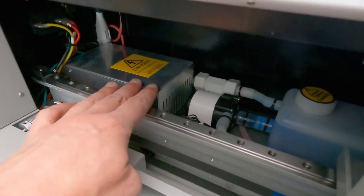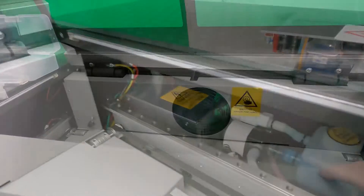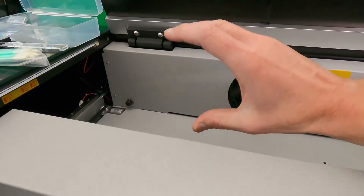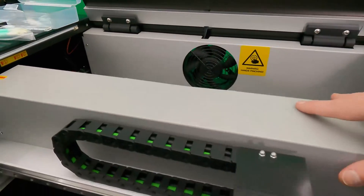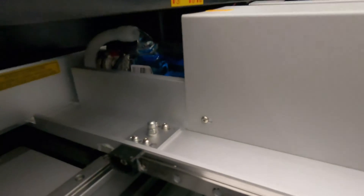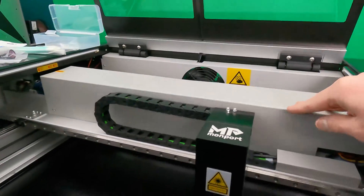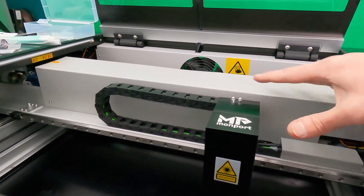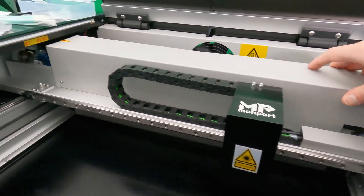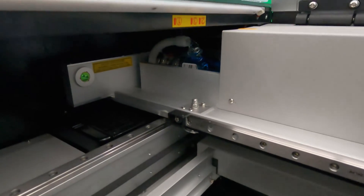Back in this area is the high voltage power supply for the laser tube. Normally I would expect to see the laser tube permanently affixed to the back of the frame, but this carriage moves back and forth — and when we look at this end, the laser tube is underneath this guard here. So the laser tube travels on the same frame as the laser head module. That's definitely going to really help this system out, keeping the mirrors in focus.